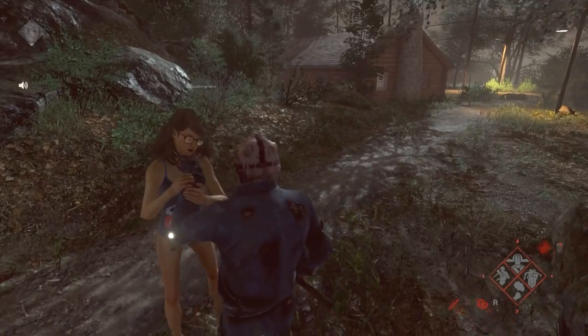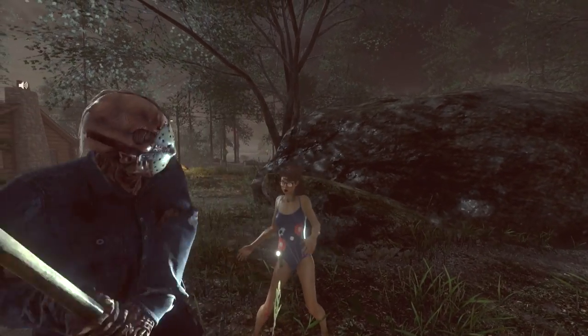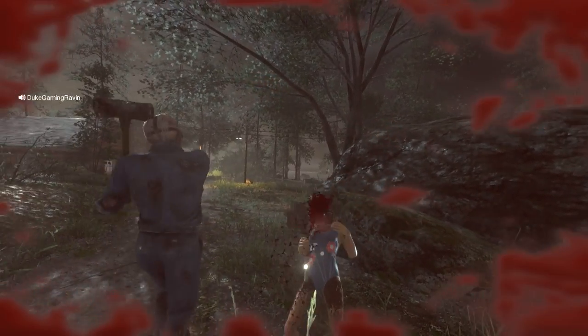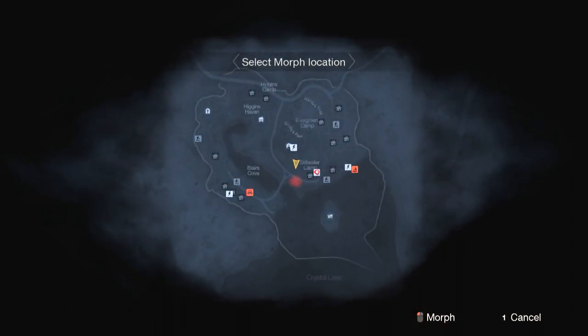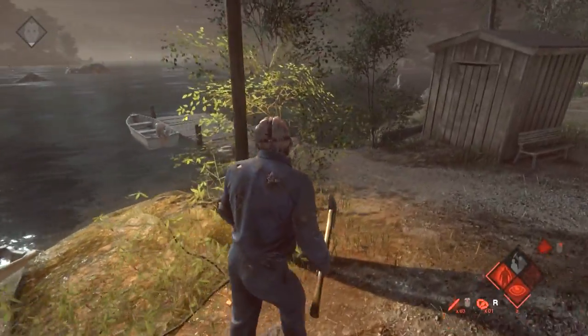You know, there's that. I'll try to keep your swimsuit intact. But you covered it in blood! No, it's actually apparently very blood resistant. That's my special. There's a boat escape on this map.